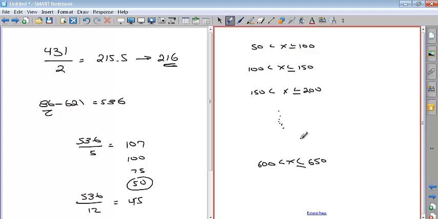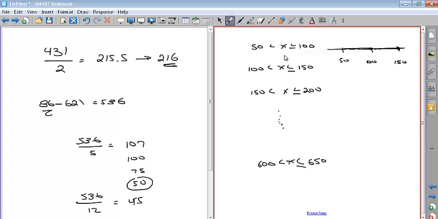So notice I have the equality on this side, the inequality. That way there's no overlap. If I drew this on a number line, this would be 50, this would be 100, this would be 150. I'm not including 50, I'm moving everything to 100 and including 100. Then my next one is I'm not including 100 and then going to 150 and including 150. So there's no overlap in that situation.